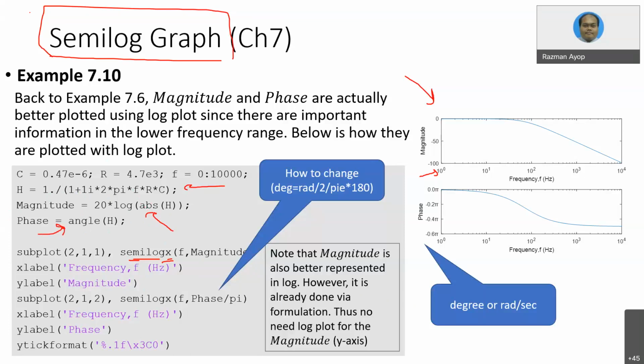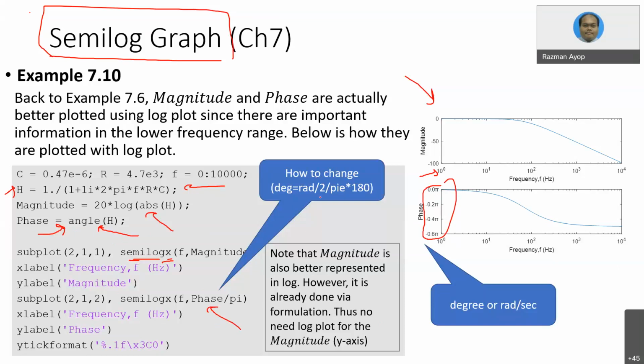If you want to find the absolute value, the magnitude, you have to use ABS, open bracket. And if you want to find the angle, make sure you know how to use the angle code. Also make sure you notice what they want, either it is in radian or degree. So you can divide it in here.